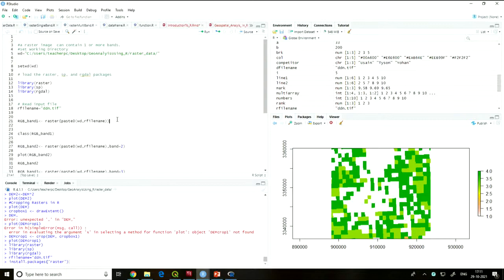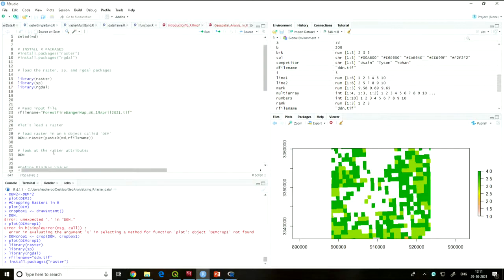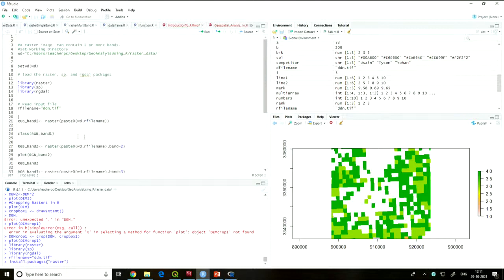By default, if you want to read, in a similar way as we read the single band, you use raster, and after that paste, and then the working directory and file name you have to give. Same way in multiband, by default it will read the first band. If you are not specifying any band, it will read the first band.